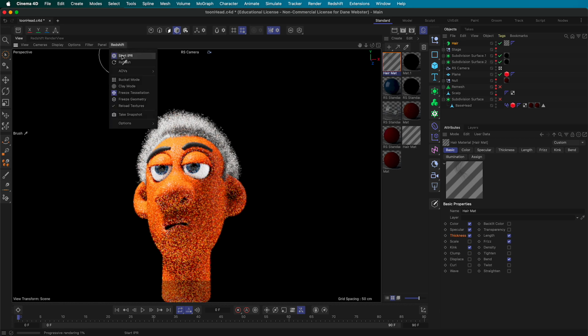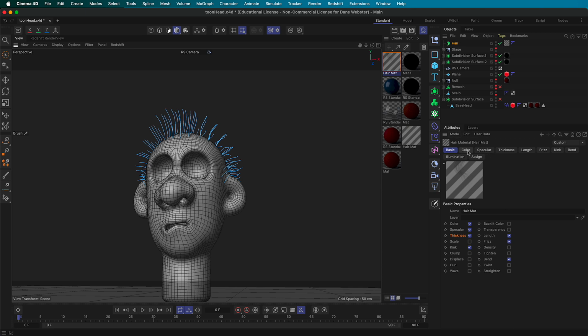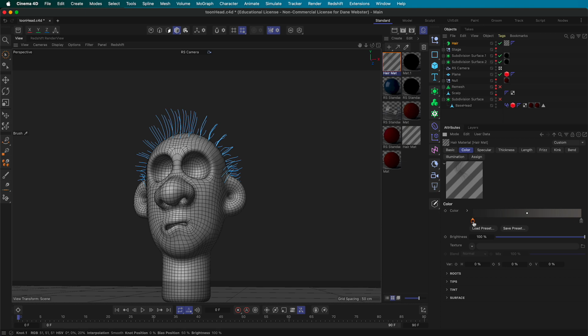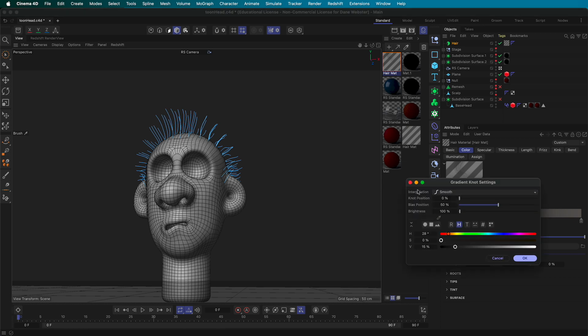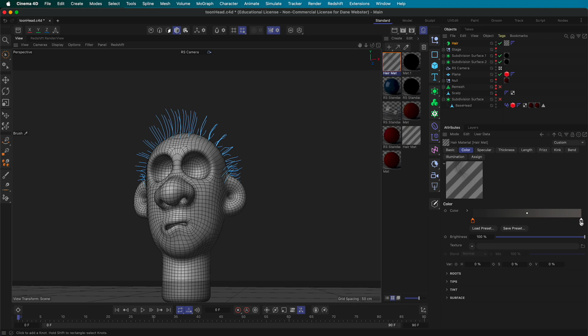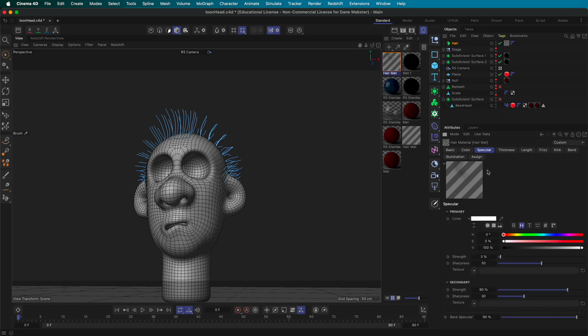All right, last thing, I'm going to go into the color, and let's make this a little darker. And the specular, I'm not sure how the sharpness works. Oh, the secondary one. This one I need to turn down as well.